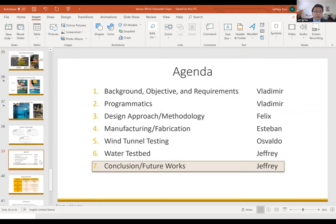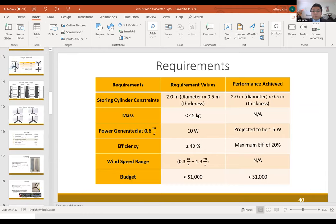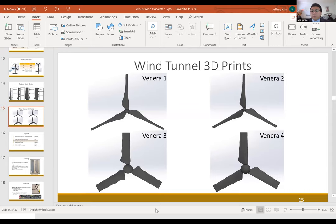Okay, so these designs right here. When we created our initial prints, and these are only four of the designs that we created, we actually have multiple other designs, but of course, we wanted to limit it to the ones that actually mattered. We actually 3D printed at our campus with a MakerBot, and the surfaces of the blades were very rugged and jagged, and since they're a smaller scale, it's very hard to process these 3D prints because we have to sand them. And the risk of that was that we would potentially change the airfoil shape.